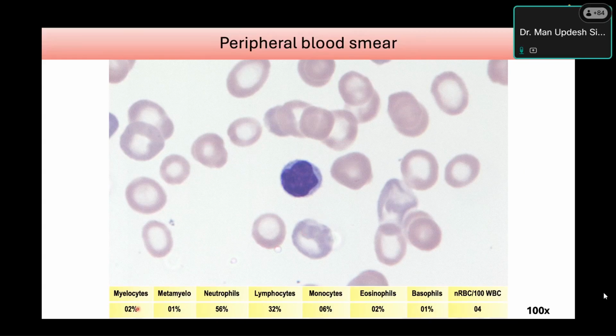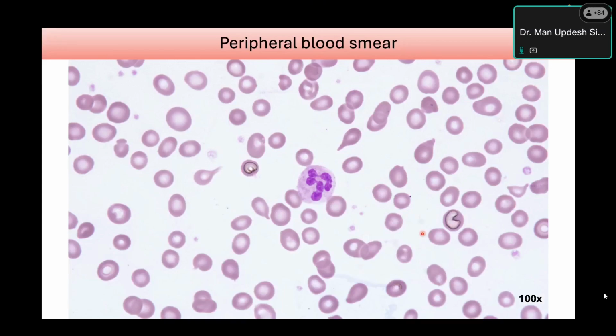The counts do show some myelocytes and metamyelocytes, which I don't have in the photograph. So Dr. Mandeep is correct to say that this is a leukoerythroblastic picture. You have NRBCs and you have circulating myelocytes. So this is a leukoerythroblastic picture in the presence of pancytopenia. That's not a very good sign, I tell you. Whenever you see a leukoerythroblastic picture, whether it's pancytopenia or not, it's not good. But especially when the TLC is low and still you see immature cells in circulation, you need to be very cautious, especially for malignancies infiltrating the bone marrow.